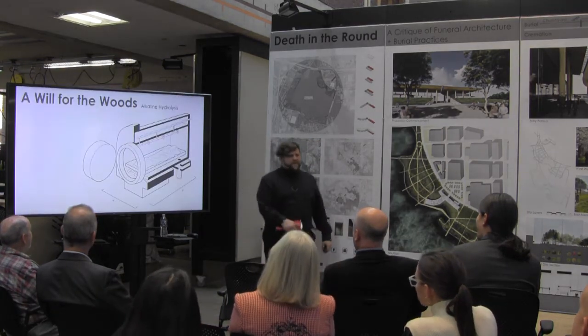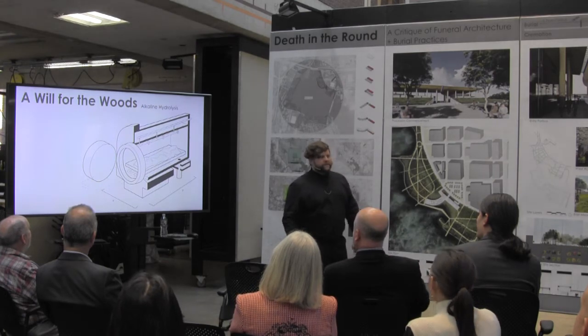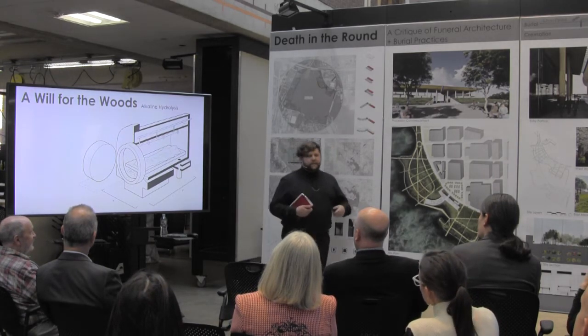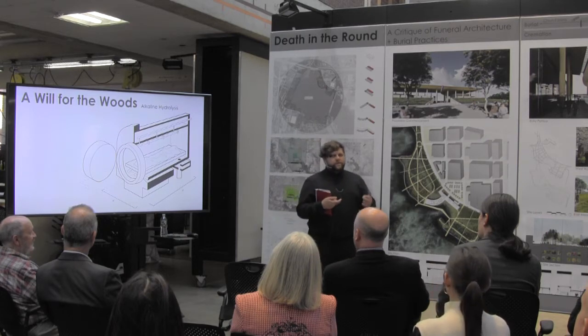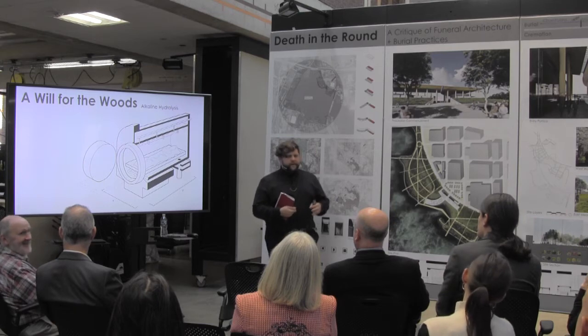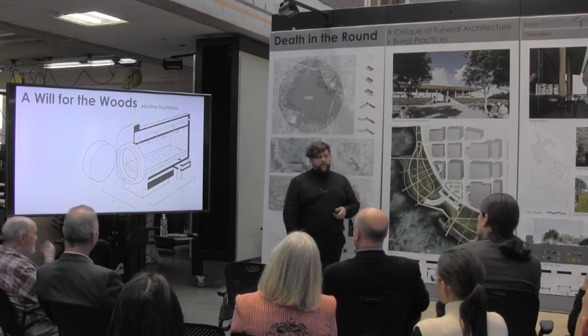But we can slow this down, we can stop this. One of those methods, if we're still really pushing cremation, is alkaline hydrolysis. It uses heat and pressure to essentially reduce remains down to something similar to that of incinerated cremation that we're used to, but it uses a bit less carbon.